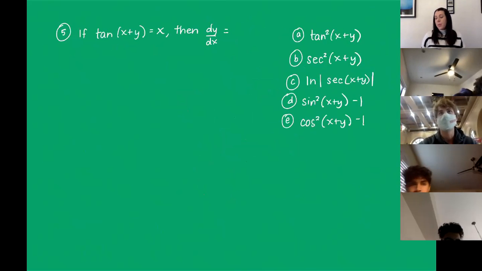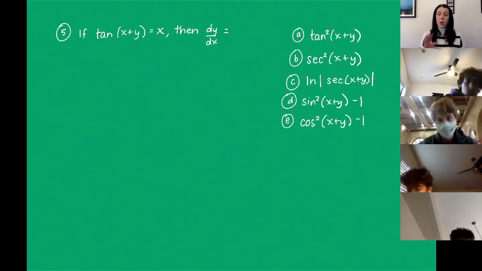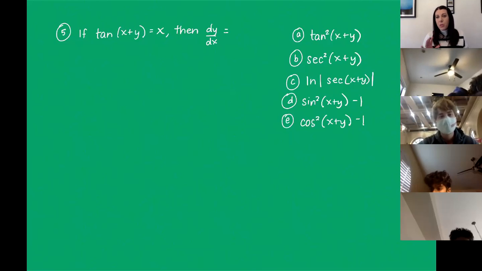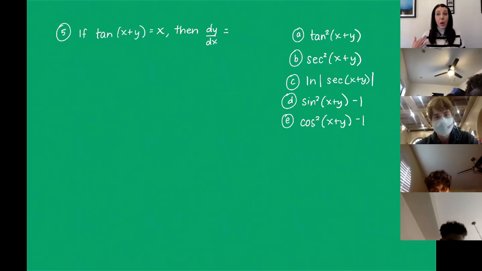I put the multiple choice options here because this one can be written in several different ways. When I first did this problem, I went down kind of an old route without looking at the multiple choice options, and I got something that I know was right, but it wasn't on here. So that's a part of multiple choice that can be tricky. That's not true on the free response. On the free response, if you get an equivalent answer, you're fine, as long as it's equivalent. On multiple choice, you have to be able to get one of the answers provided.